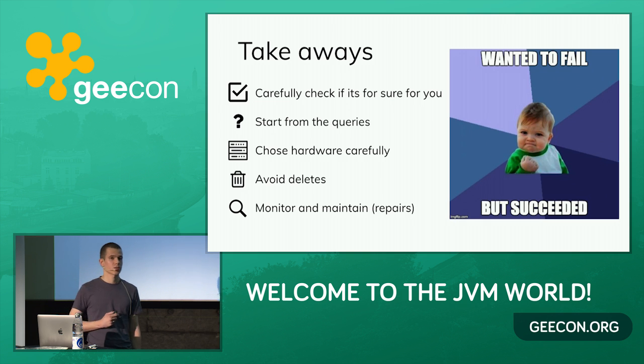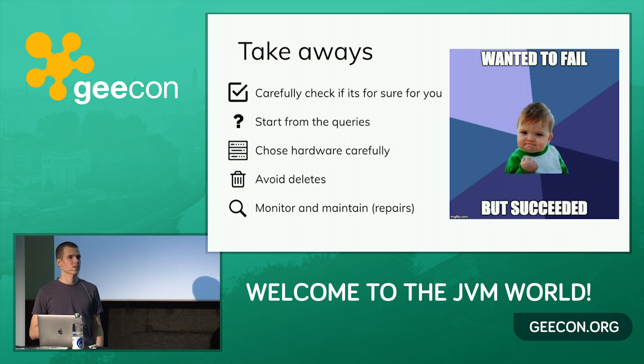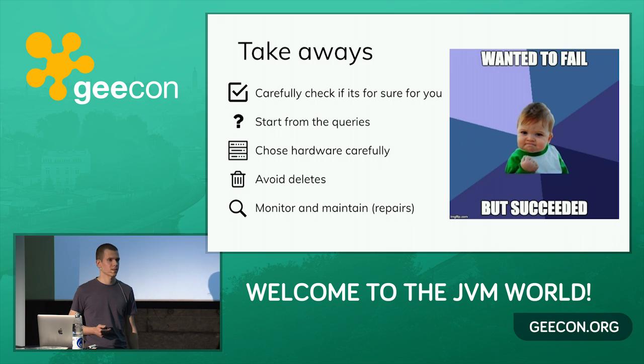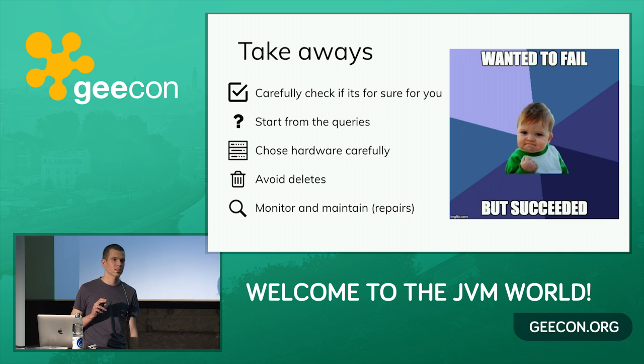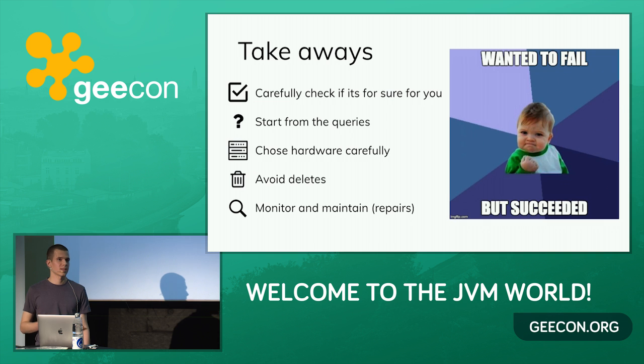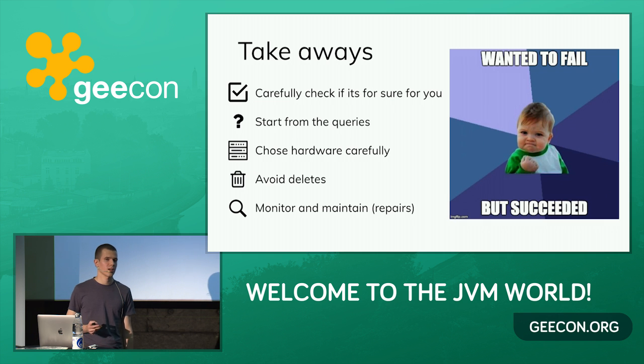And choose hardware very carefully. So don't use too large disks. Prefer more smaller machines than fewer large ones. Avoid deletes. In a perfect scenario, don't have any deletes at all. And Cassandra even prefers scenarios where you don't have updates. So all the problems with append-only data, event sourcing, etc. are just perfect for Cassandra.